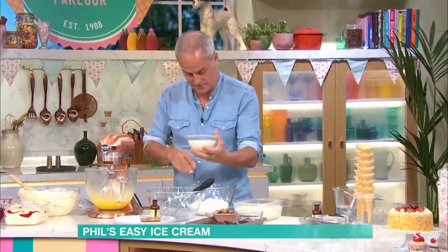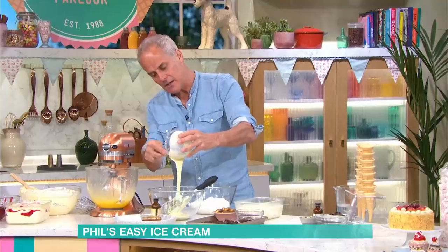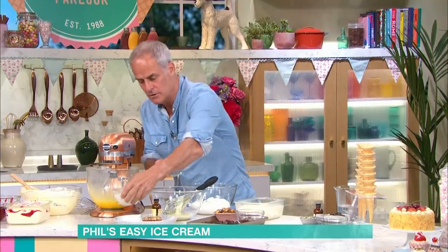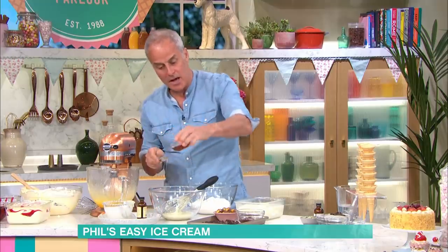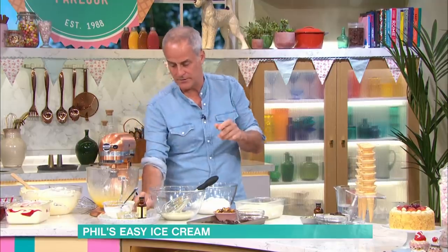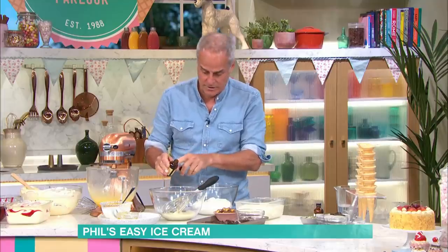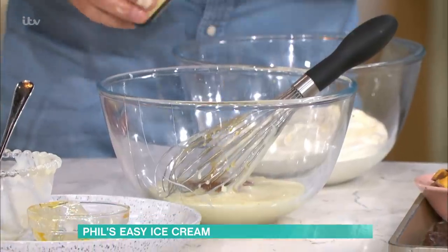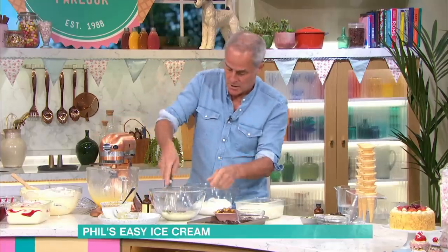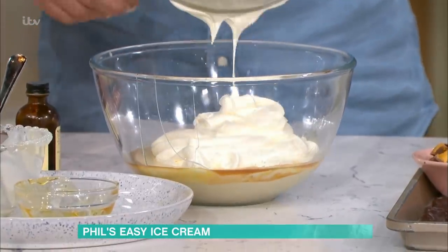It will last in the freezer for weeks and weeks. Now, if you don't do that method, we've got another method here which doesn't even use a machine. In here I've got condensed milk - a can of condensed milk, about 385 grams. Because it's got added sugar to it, you get a nice soft texture. Then I'm adding honey to that as well, so you are increasing the sugar, but you'll get a nice soft mouthfeel. Then vanilla extract to give the nice base flavour. A tablespoon of vanilla into there as well. Then pour on the same amount of double cream - not whipping cream, because that's a lower fat content.